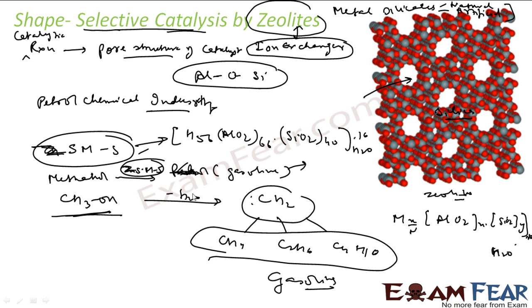So the way it works is, this is methanol. With this zeolite, water is removed, dehydration takes place. You get a carbene, and this is a little reactive. This is the reactive species. It's very unstable actually. These form methane, ethane, propane, and stuff like that. So this is selective catalysis by zeolite. They have a peculiar structure.